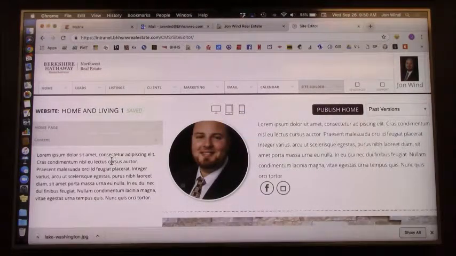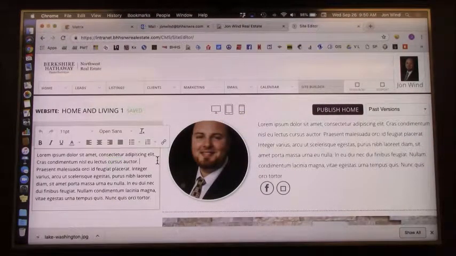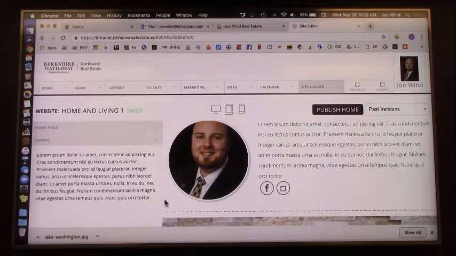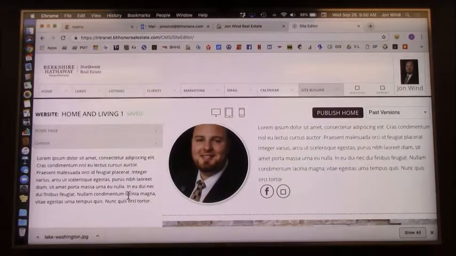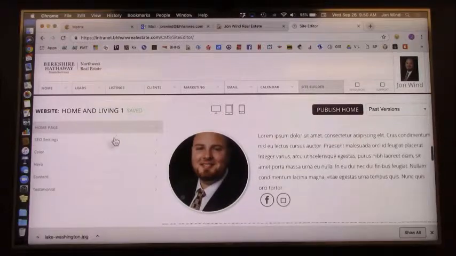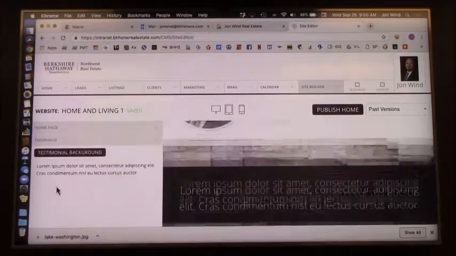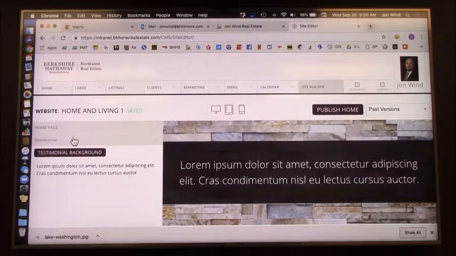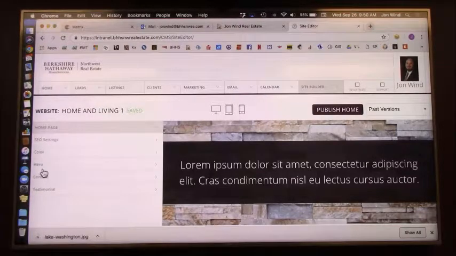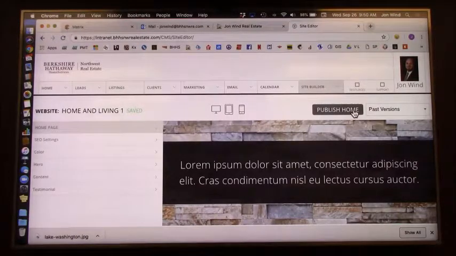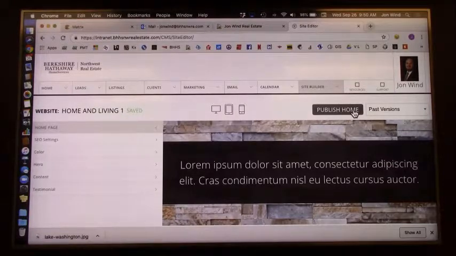So you can copy and paste this. Amy, to go back to your point about where would I upload that picture? And by the way, is this all live now, so whatever changes we make, the public's gonna see? No. This right here, publish home, that's what will make it live with whatever edits you've been making. So don't hit that button.